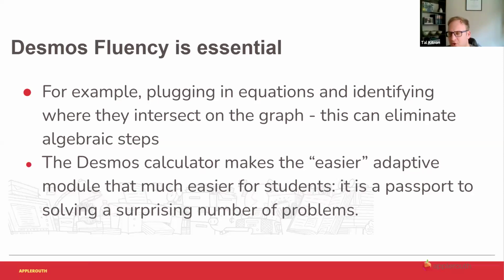Some stuff we can do, and we're going to look at a few practice questions where I'll show you how we do it. But if you have a system of equations and they want a solution, that means where do they intersect? So just plug them in and click on the point of intersection. That way we're not doing isolating and substituting or elimination. We don't risk flipping a negative sign or solving for x instead of y as much. We literally just graph it, click on the point, and bubble in our answer.